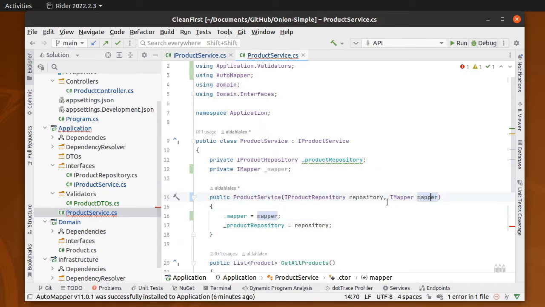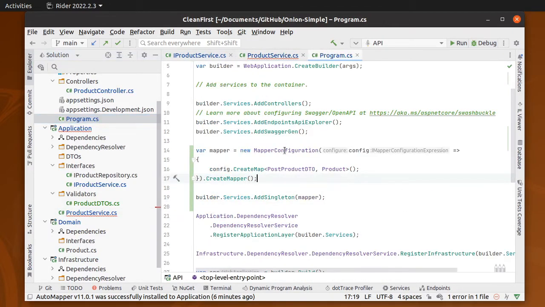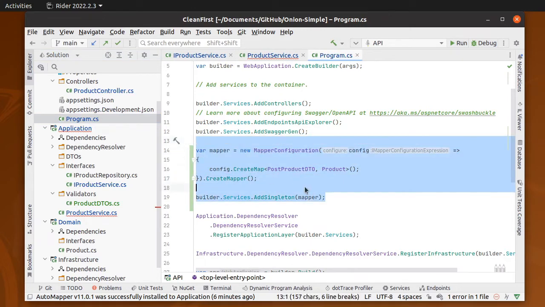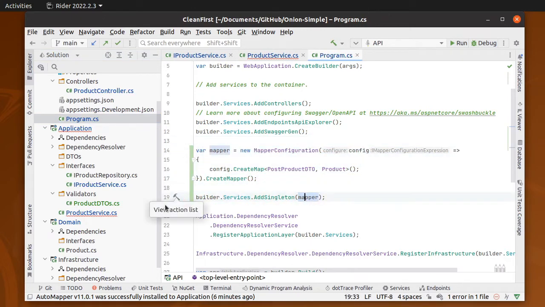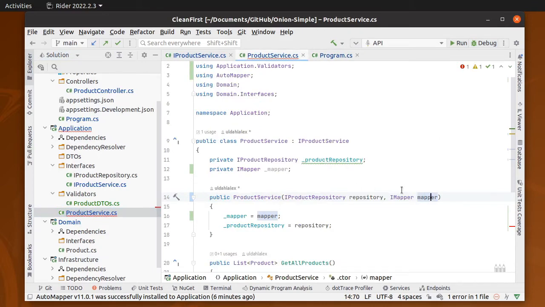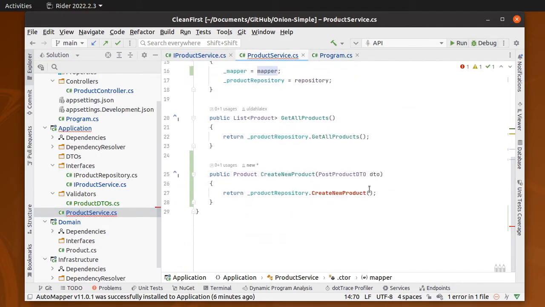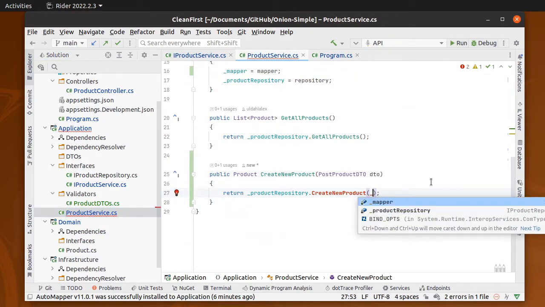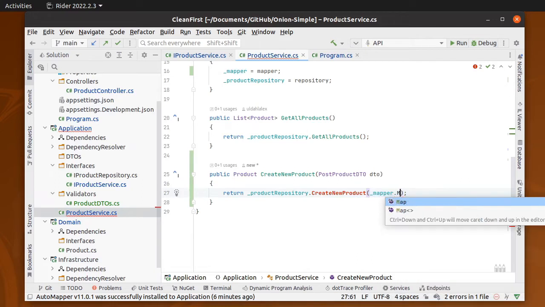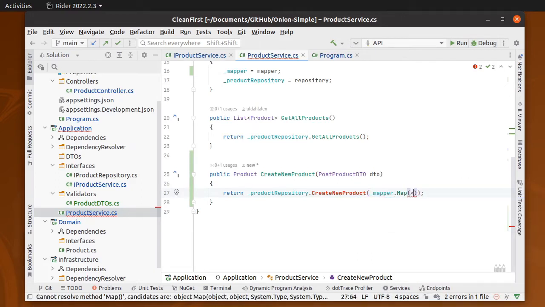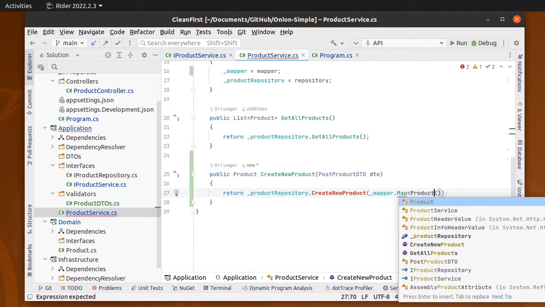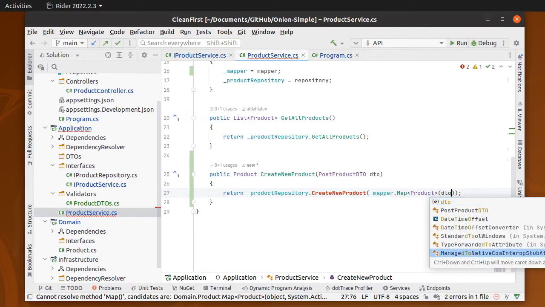So we get this one from the program.cs. This right here, we're adding it as a singleton. And now we can use it from here. So we go into create new product, and then we say mapper, then we say map a product based on the DTO.